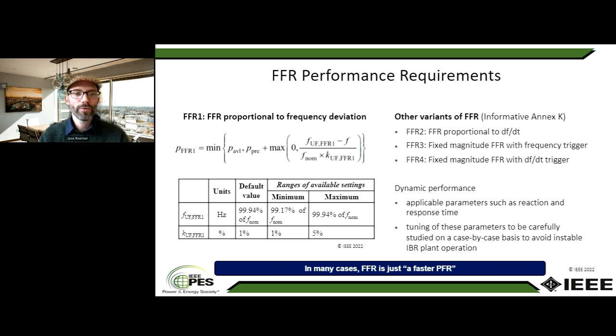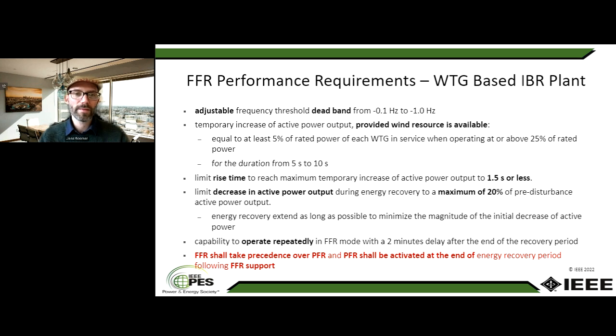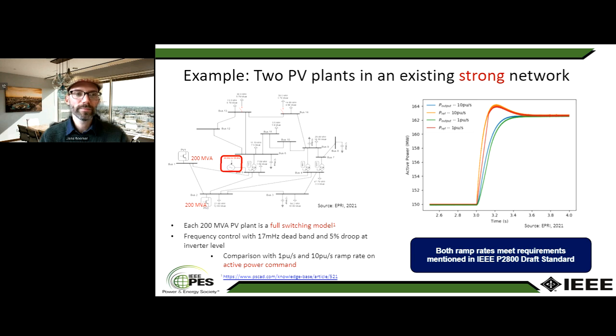However, for wind-based IBR plants, the fast frequency response requirements have been carved out to be a little bit more specific based on OEM feedback. Now, why is this even relevant? It is relevant because in a high inverter-based penetration power system, the active power response from these inverter-based resources can really impact the stability of the grid.